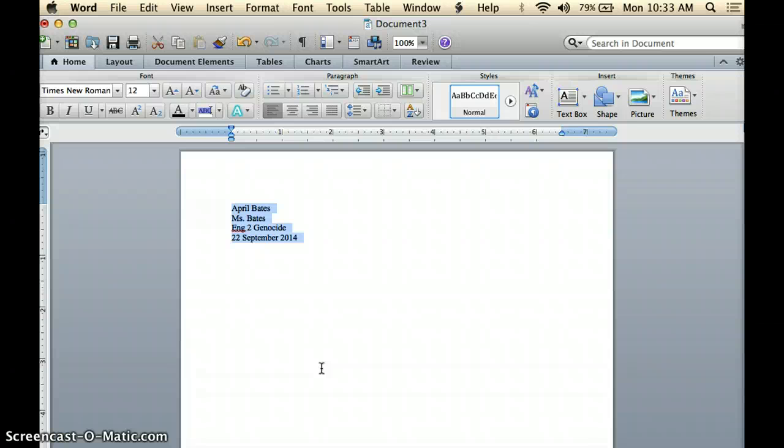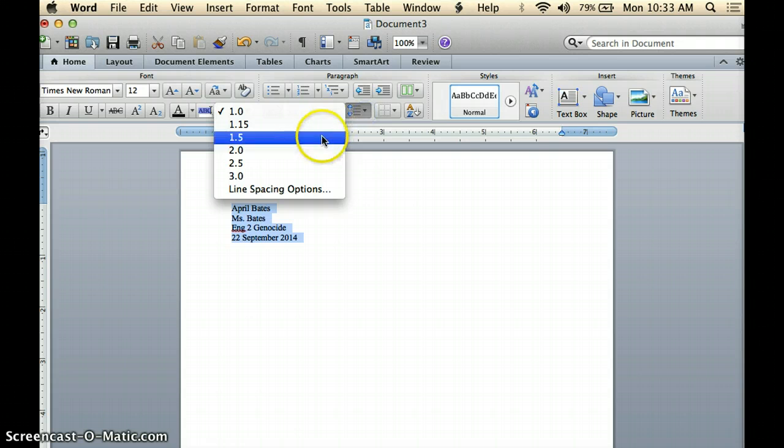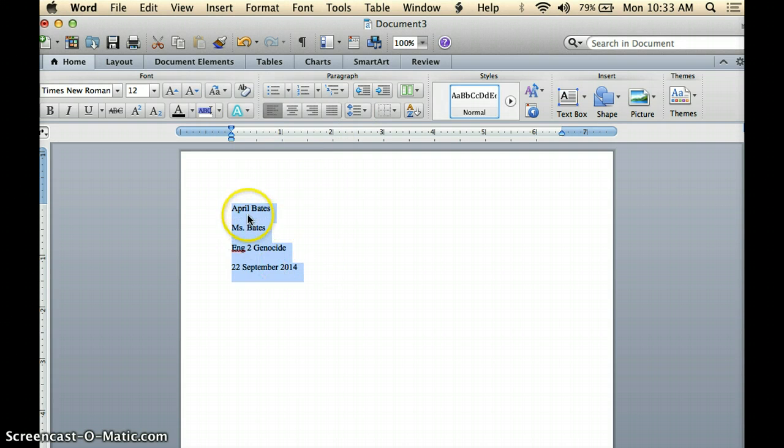Watch what I'm doing here. I'm going to go up here. They've changed the symbol for it. I can go up here where the little arrows are going both ways, and notice when I hold over it, that line spacing box comes up. I can click on that, and I want to hit the 2 so that it will be double space. So you've got an extra line in between. So now everything I type will be double space. Notice how that dropped down.